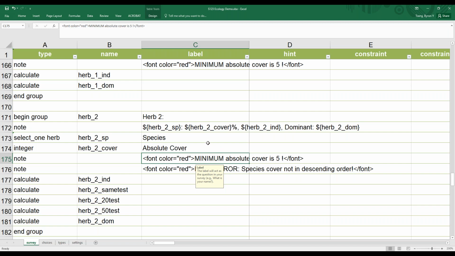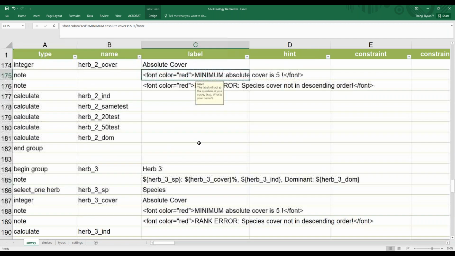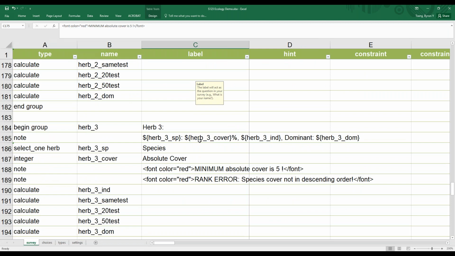The entire system is just built off of an Excel sheet. I mean, that's it. And as long as you get your formulas correct, it'll work. It's nice because just like I showed you, the software that you use to make the survey also shows you an example of the survey, so you can kind of do the testing in real time and make sure that you got your formulas working the way you need them to. So yeah, I guess that's it from me.